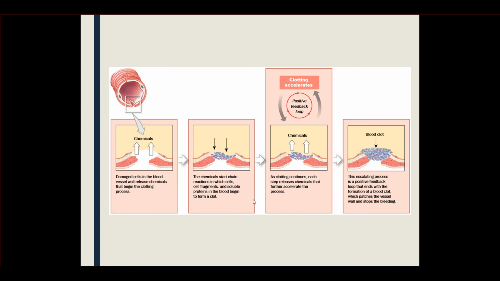And I have an example of clotting right here. So here they're showing you a blood vessel that was cut, severed, right, a little bit. Chemicals are released from the tissue that was damaged, and that starts the clotting process. Here you see some platelets start to fill the hole a little bit, and that seals that hole temporarily, and more chemicals are released that causes positive feedback, where this is going to happen faster and faster until we get a nice blood clot. Because again, if this was a slow process, especially with a big cut, right, we would bleed and potentially die.